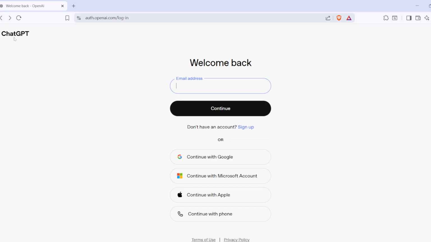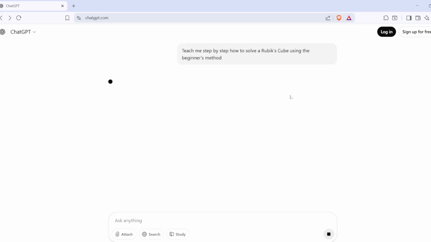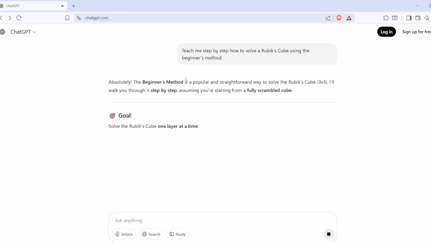The interface you see is intuitive and straightforward, designed to get you chatting quickly. To begin a conversation, look for the text box, typically located at the bottom of the screen. Click inside the text box to activate it, and start typing your question or request. After typing your message, press the Enter key or click on the send icon, which will send your message off to ChatGPT.